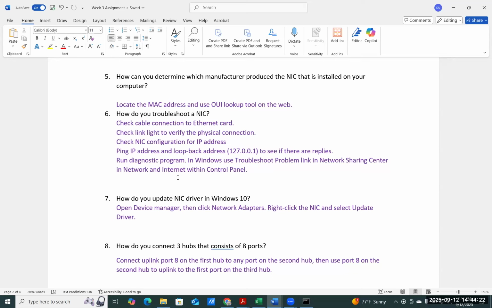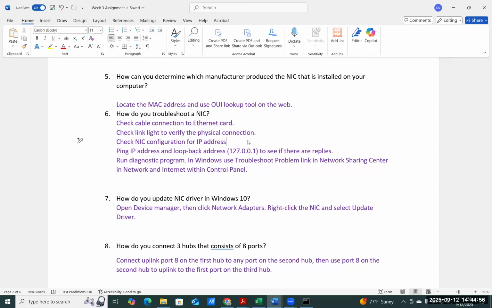Then after the hardware level, so when you troubleshoot, start with the hardware level first, then we're going to move to the software level now. Once we check the physical system and the light, if it's there, then we're going to move into the configuration. So we're going to check to see if there's an IP address. I always like to reboot the system so that it refreshes the process. So if you already checked that, restart the system and then check to see if there is an IP address.